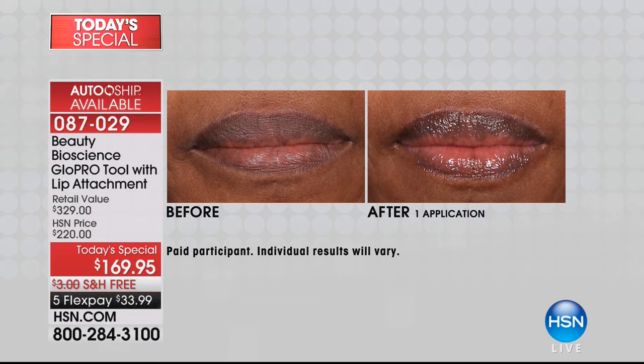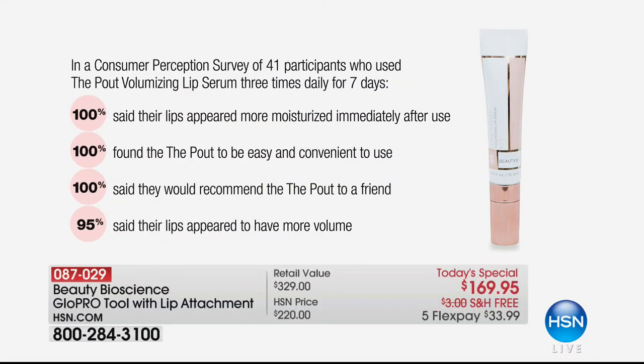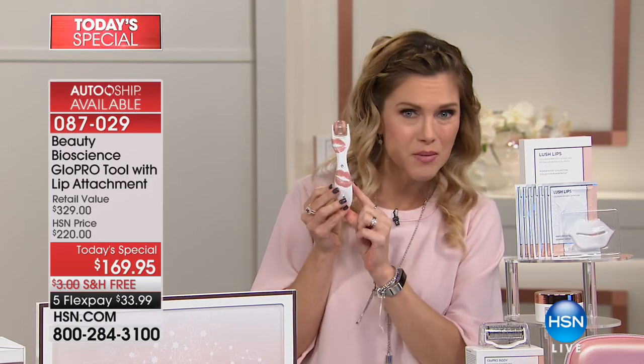Our consumer perception survey for the Pout volumizing serum, with 41 participants — well above the required 30 for a clinical study: 100% said lips were more moisturized immediately; 100% said it was easy and convenient; 100% said they would recommend the Pout to a friend; and 95% said their lips appeared to have more volume. We want that luscious, natural pout — your very best you. And nowhere else has the lip edition.